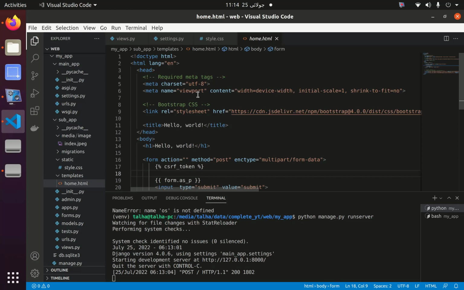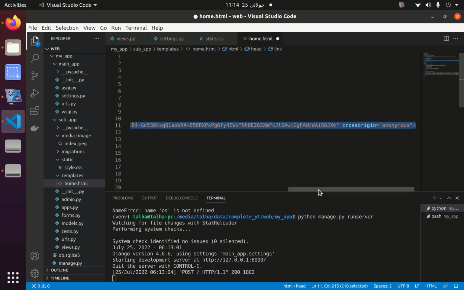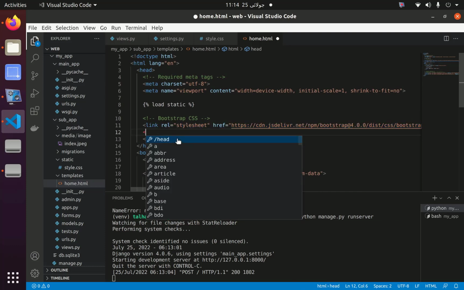So I am going inside the head section, and here I can define the static load, which will load all of this static folder. Now I need to define this CSS file.